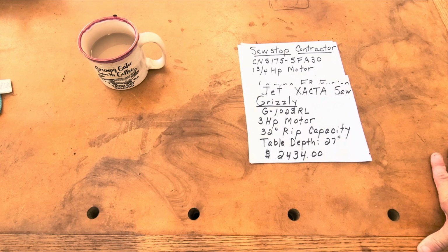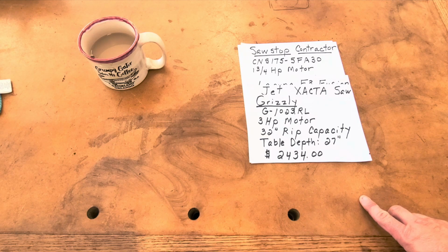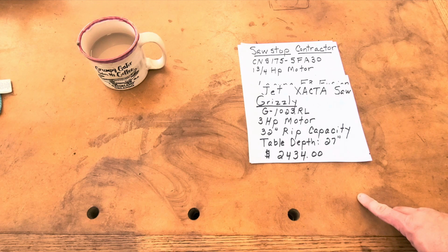The first question I'm getting asked a lot is in regards to delivery. Some people have asked me, does Harvey do this or that? The best answer I could give you is that when you buy the saw, Harvey goes through a third-party freight company. When they delivered the saw to my house, they notified me in advance, we agreed on a time, and then they came and delivered it. Technically, what they're obligated to do is just drop it off at the entranceway to your house, or be like a roadside delivery.